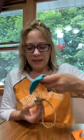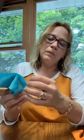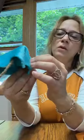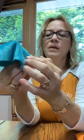And I'm just gonna lay it sort of centered because I want the back of it to be the seam. I'm gonna have that come down over the nose. You can see how cute it's getting to be. So just let him dry a little bit.